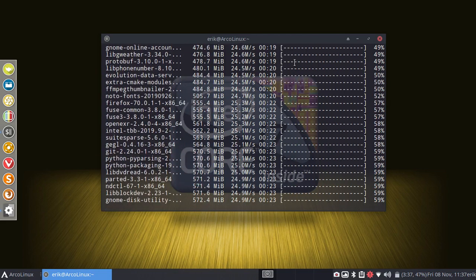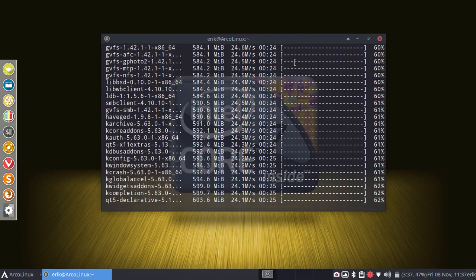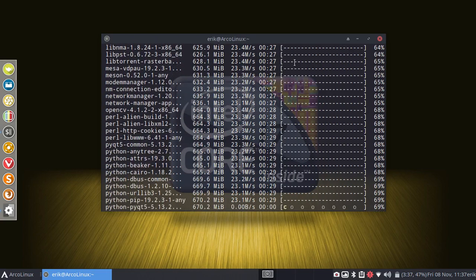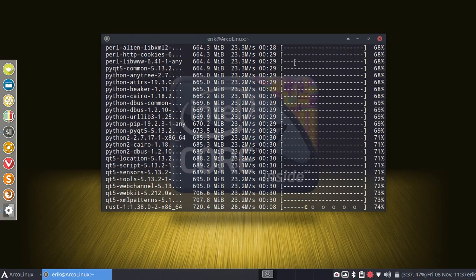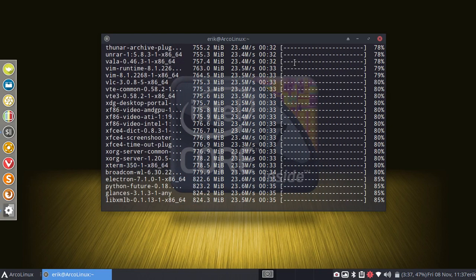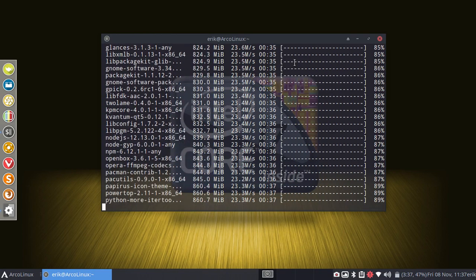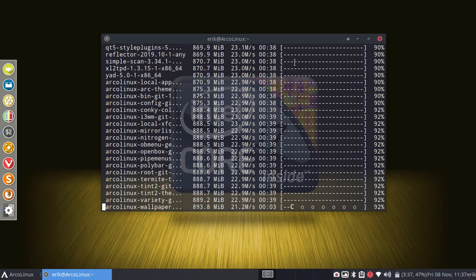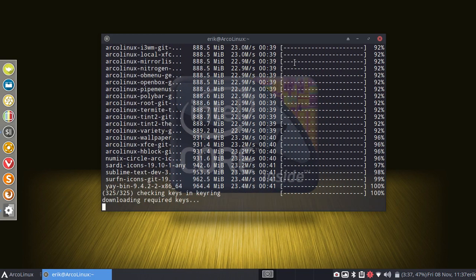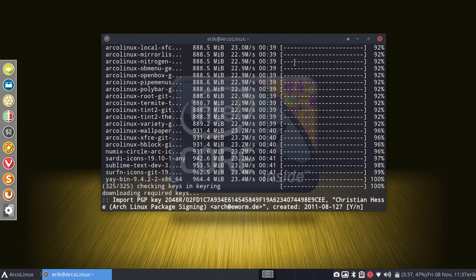This is an XFCE, OpenBox, i3 thing, but if I would like, it would be so easy to install BSPWM on it, or i3 is already there, Qtile, and so on. It's easy these days to just get desktops in and play around with them. At some point you'll have a preference, and then you just say, okay, I'm going to take ArcoLinux B XFCE, for instance.